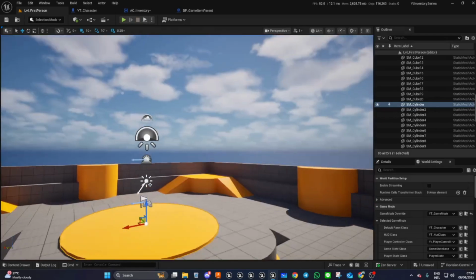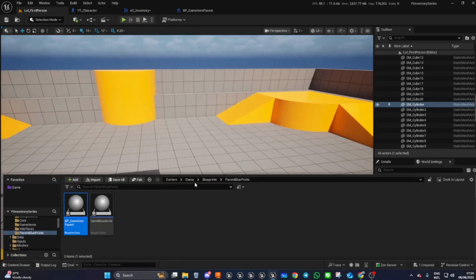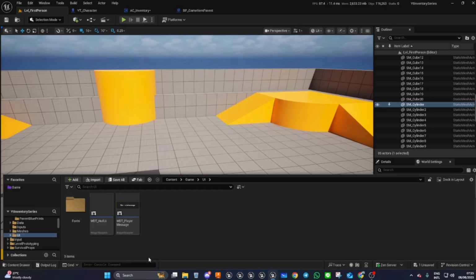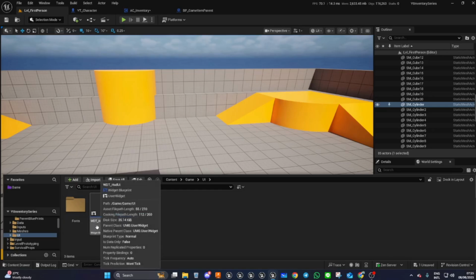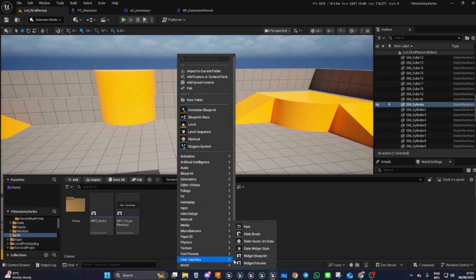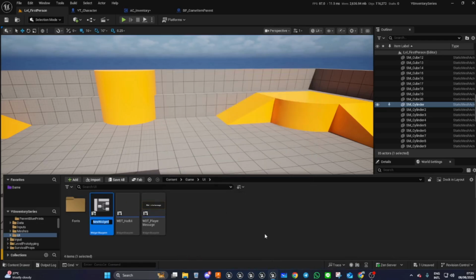The UI, today we're going to make two UI elements. So let's go to our folder structure, and again make a new folder called UI. And in our folder, we've already got our HUD UI and our message, so we're going to add another widget blueprint, user widget. We're going to call this WDT for widget, and we're going to call it inventory slot.